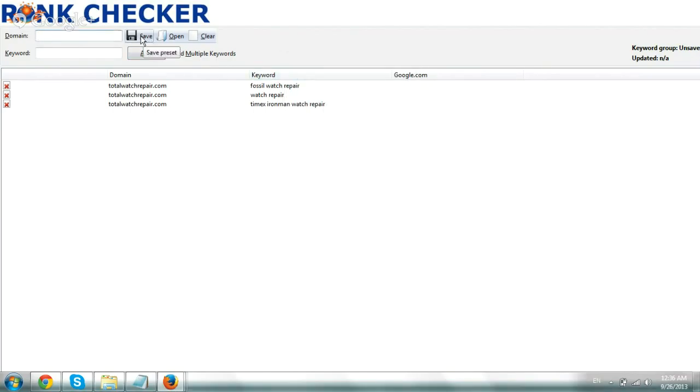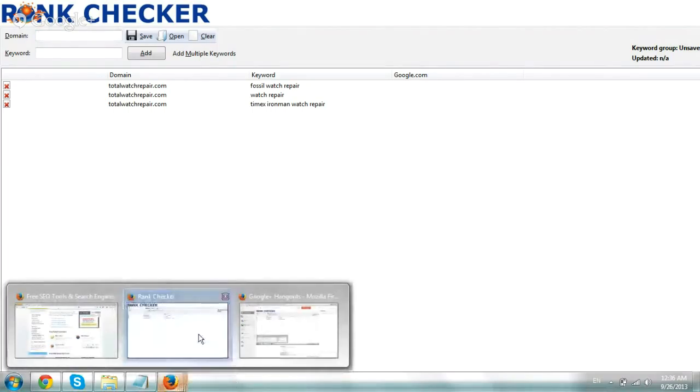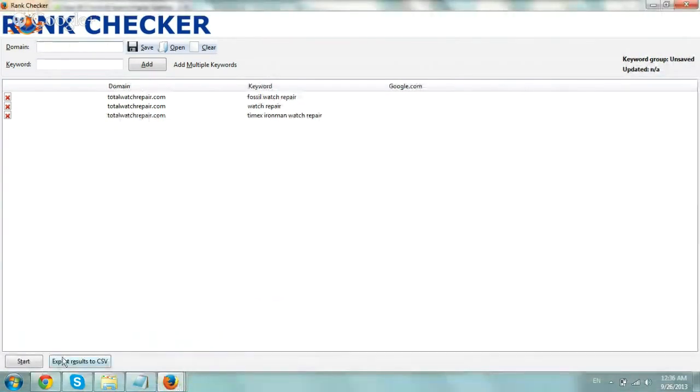All you have to do is basically click on start, and we're good to go. For some reason the screen, okay, let's maximize. You'll see it here on the bottom. You have start, and that's it. Let's click on it. Now it's searching. You see it found on Google.com the result on page one, ranking number 8. Now it's going to wait those 31 seconds between queries, and it's going to go next and next. In the meantime, I'll explain a few things till it finishes. It'll take about 1 minute for the two more keywords.